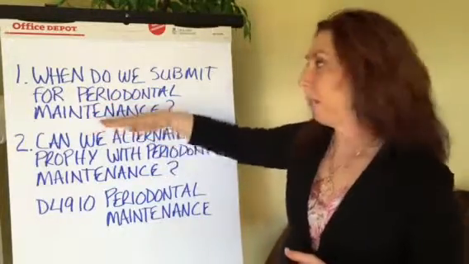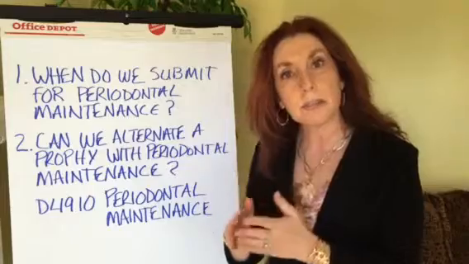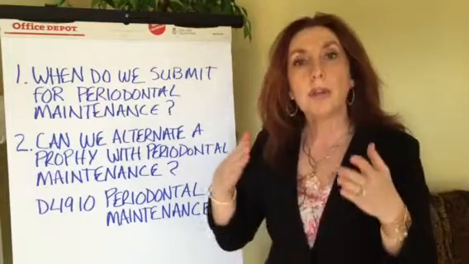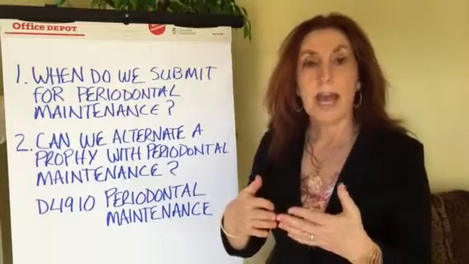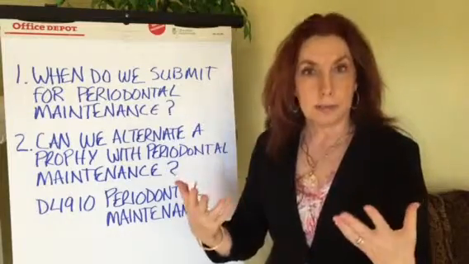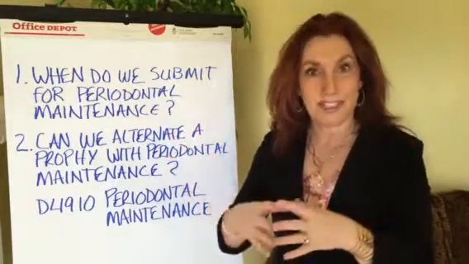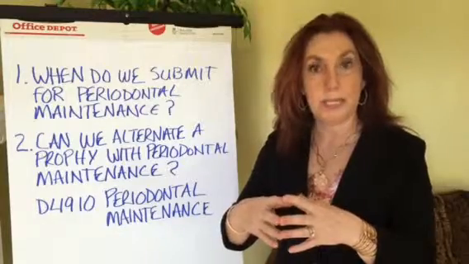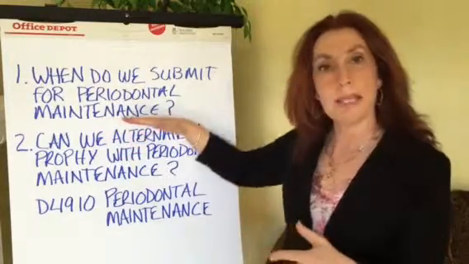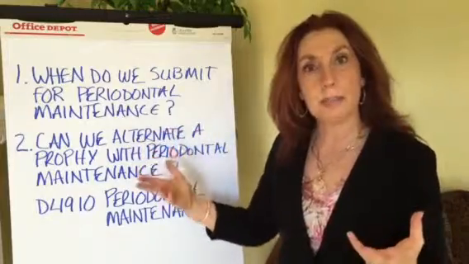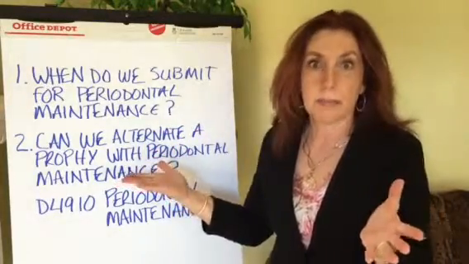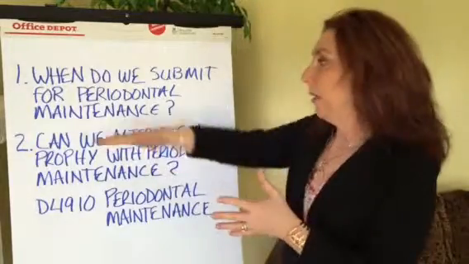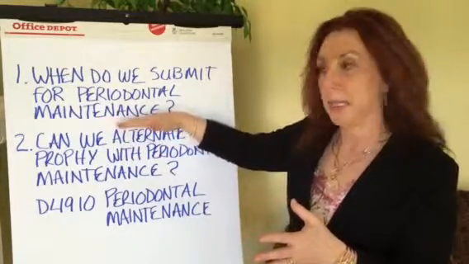You'll decide at that point in time, what is the balance point? Meaning, how long can this patient remain stable without disease in their mouth, now that we've resolved the disease by scaling and root planing, and how long can they maintain on their own? Usually, a normal patient is going to be 90 days. Could be less, could be more. That's when you'll bill for periodontal maintenance.